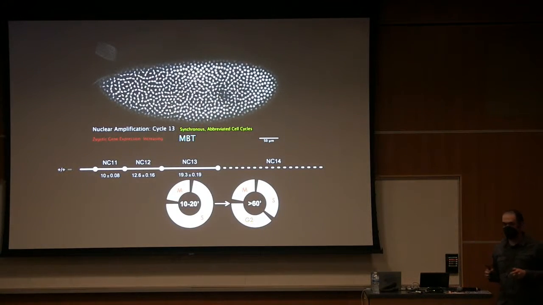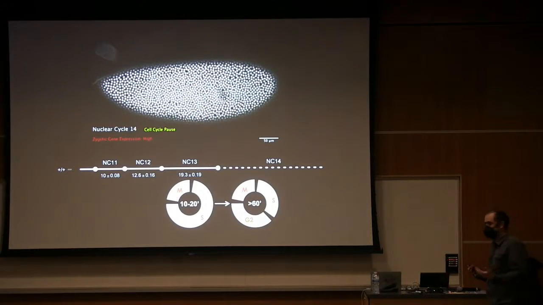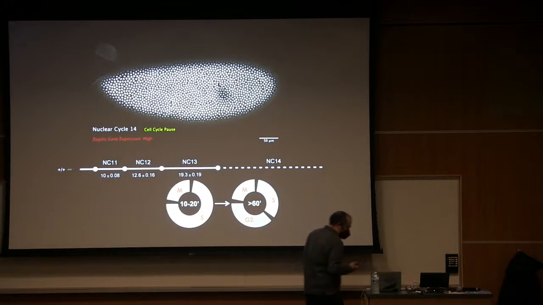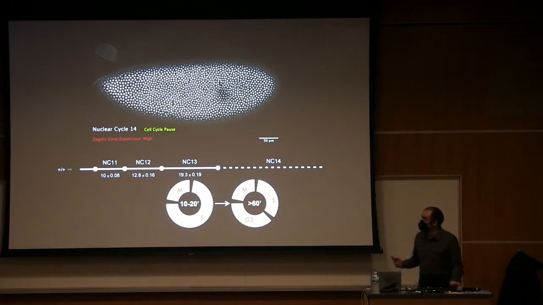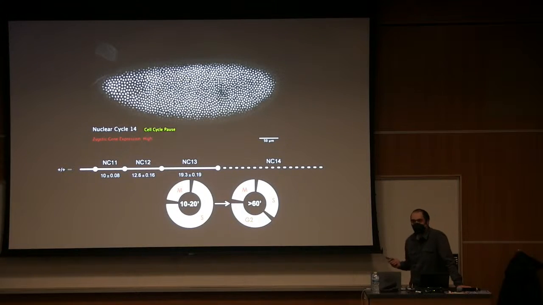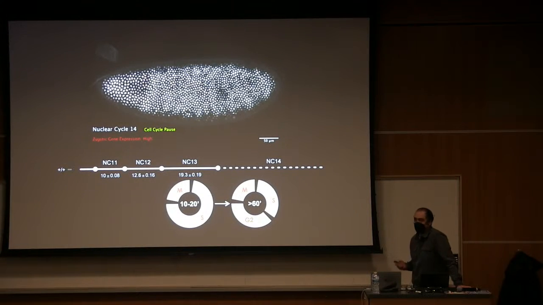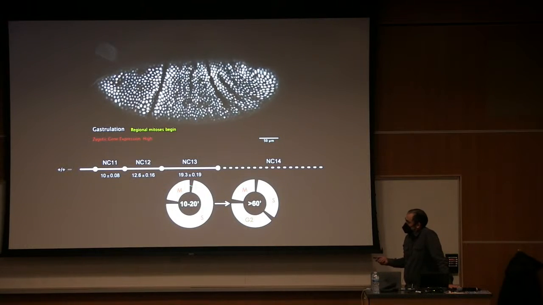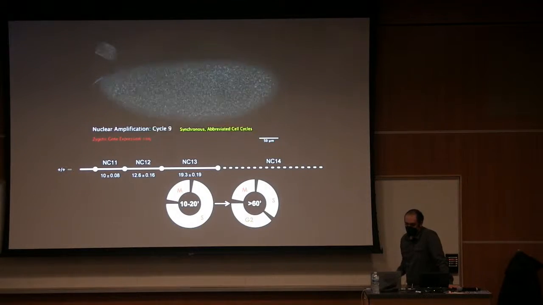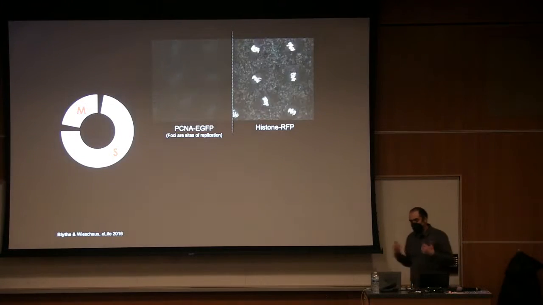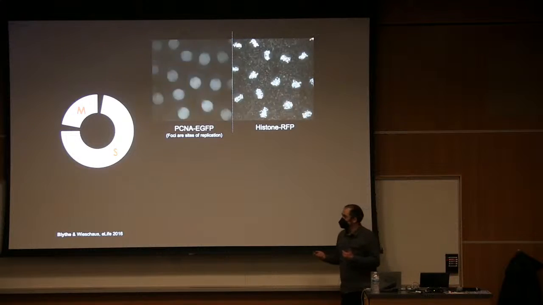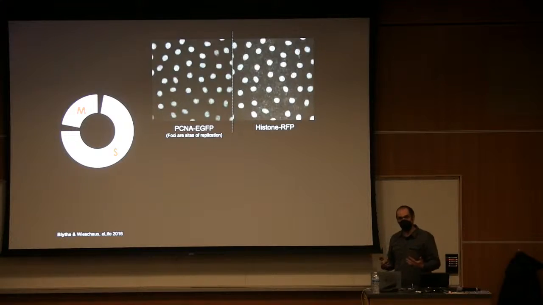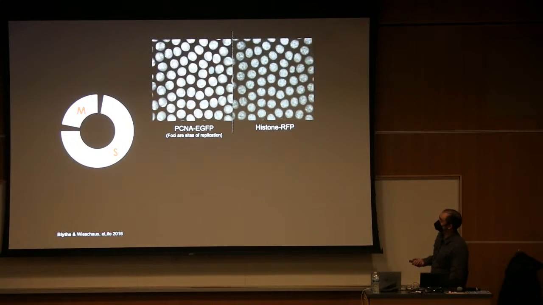And so we can use this system basically to ask, how do these fundamental features of the genome get built from the ground up? And so when I was a postdoc, I became interested in the following problem, which is that in order to undergo zygotic genome activation, these nuclei need to build these features of chromatin structure. But they do so in a time of extreme mitotic activity. And neither of these two periods of the cell cycle are particularly amenable to establishment of these stable and heritable features of chromatin structure that the embryo needs to build.